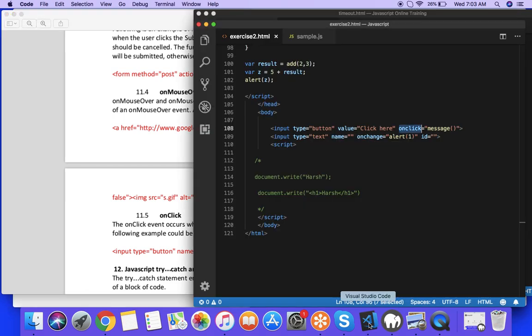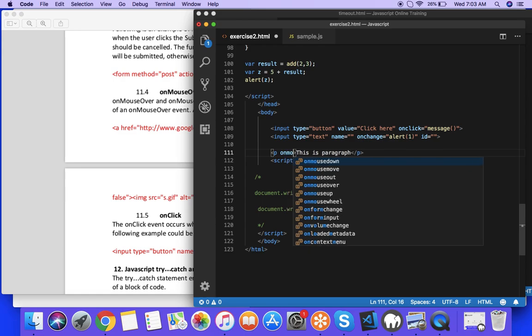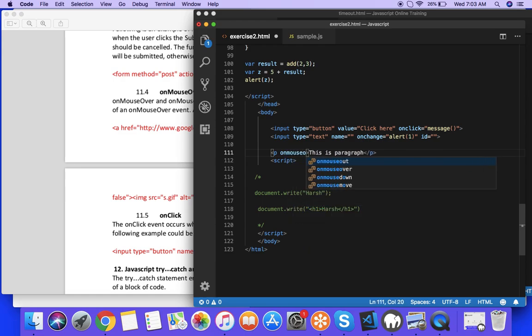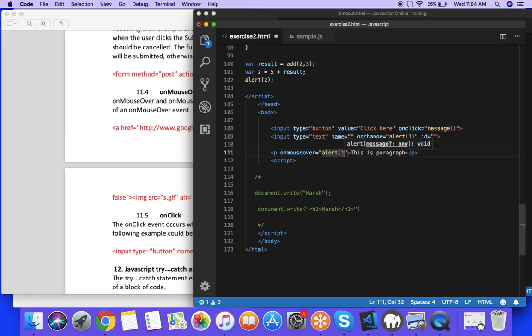For example, here I'm creating a paragraph, saying this is a paragraph, and in the p tag I'm writing onmouseover, and I'm saying alert 1.